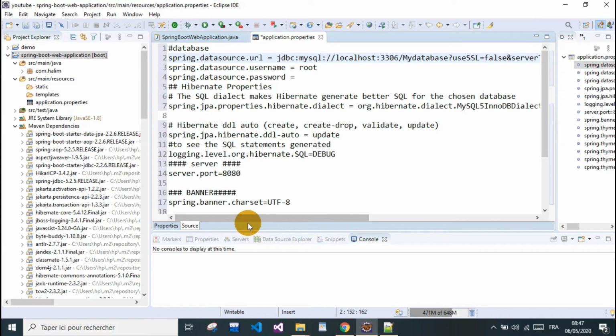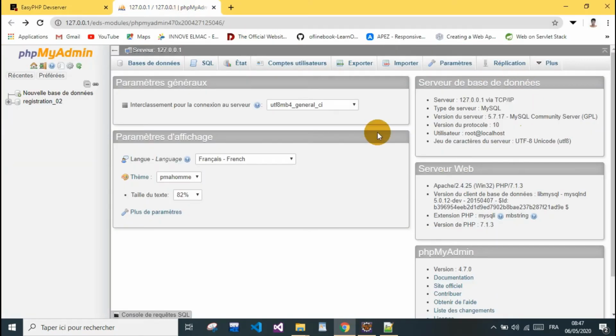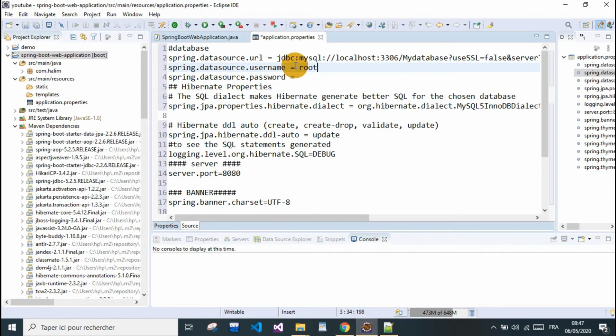When we start, we don't have a database, so we want Spring Boot to create our database if it doesn't exist. That's what it is for. And here we have spring.datasource.username. I just use root here. I don't have a username yet. And spring.datasource.password, I don't have anything.